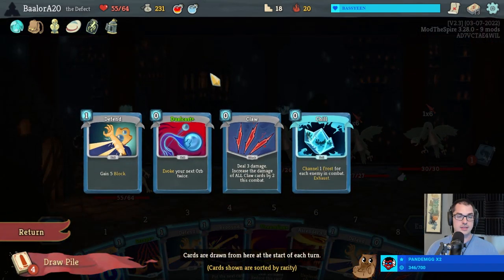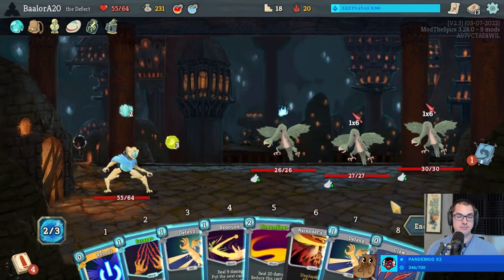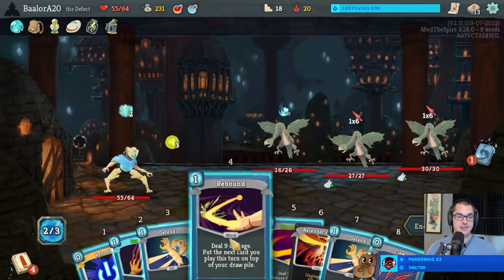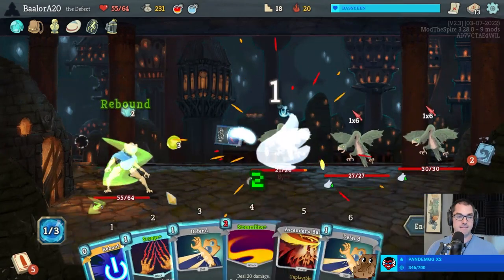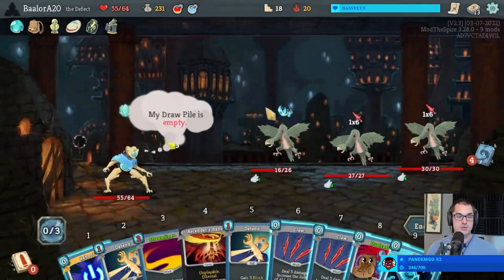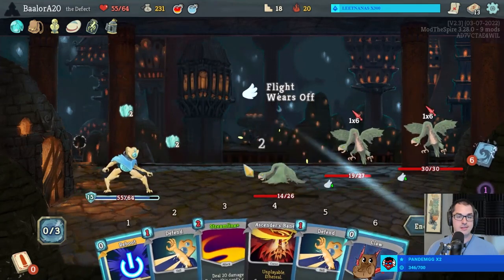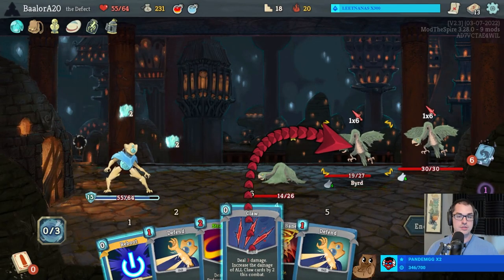So how do I want this to work? Dual cast two. Okay, so I don't need any block this turn, which means we can hit the one that's buffing. Rebound, claw, then scrape. Yeah, that's the play. And then I could even Reboot at the end to try to draw more stuff. But I don't think that I will. I think I'll keep that Reboot for a future turn.